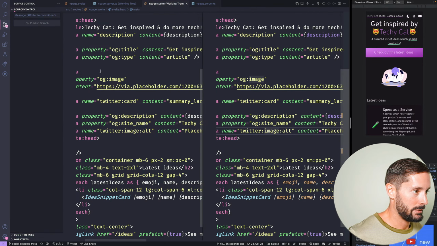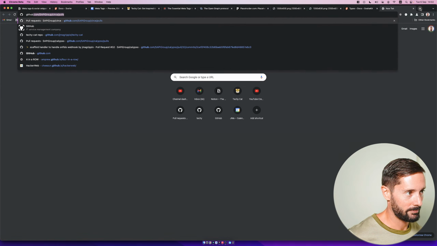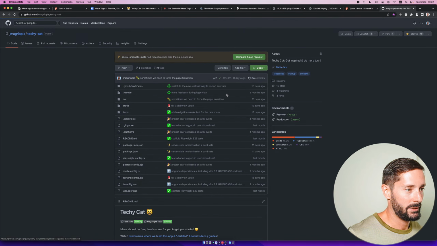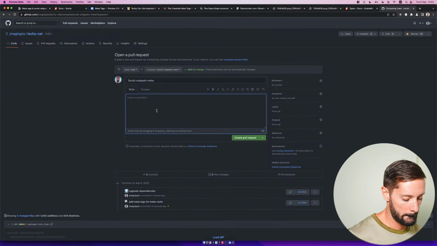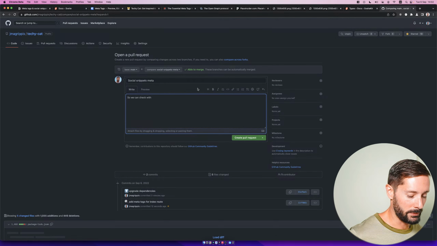And publish that branch, so we can go to GitHub and raise a PR, so we can check with meta tags IO whether this works.